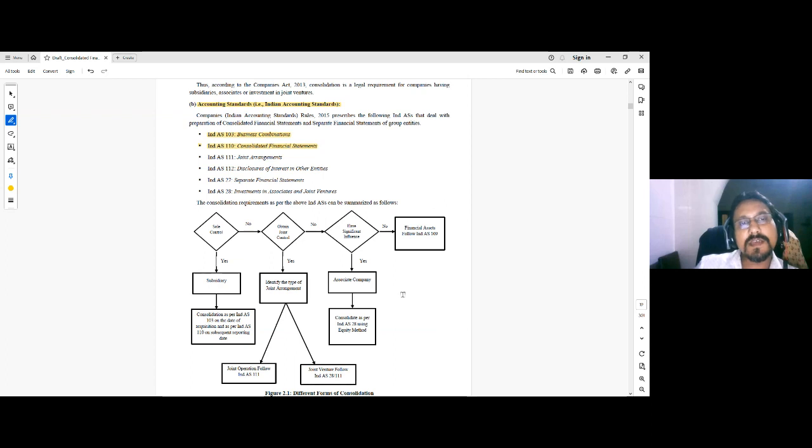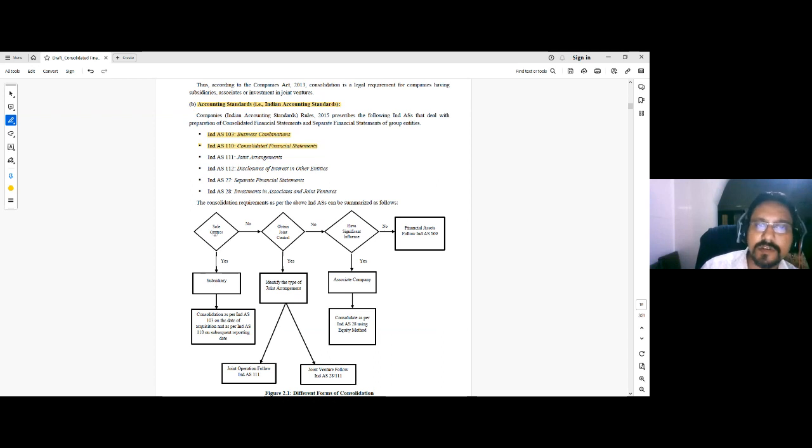Okay, I have shown this that when an organization, say A Limited, is having sole control of another organization, B Limited, by virtue of its controlling the composition of the board of directors or holding more than 50% of the voting rights, then I am the holding company and my solely controlled company, say B Limited, is the subsidiary company. So if you ask in a given situation whether I am having the sole control of the other company, if your answer is yes, then the other company is a subsidiary.